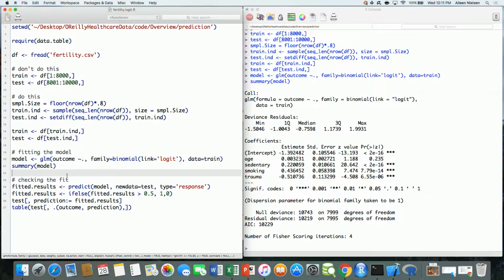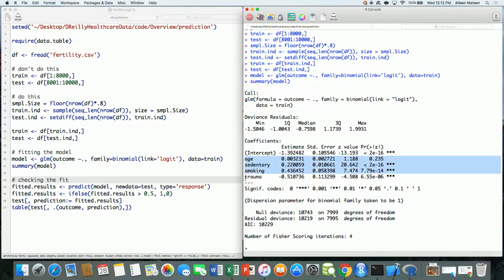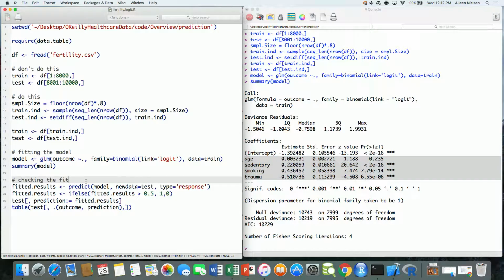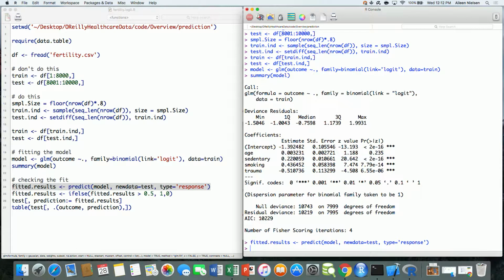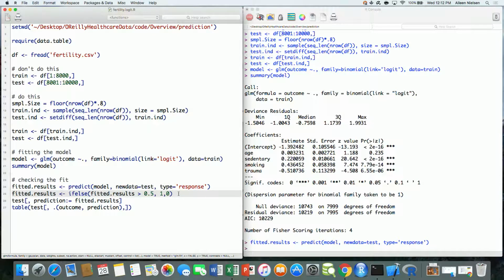If we want to check the fit, right, there'd be a bunch you'd really want to do here to make sure this makes sense and also make sure that your original data meets the requirements of a binary logistic regression. But for now, we can check the fit just by testing, right? So we are going to put our fitted results, via a prediction of the test data, into a vector. And remember, from a logistic regression, you actually get a risk prediction. You get a probability of something happening.